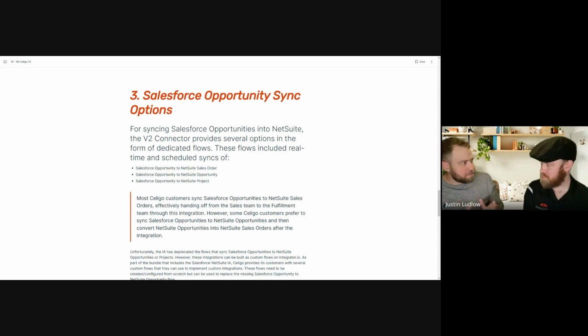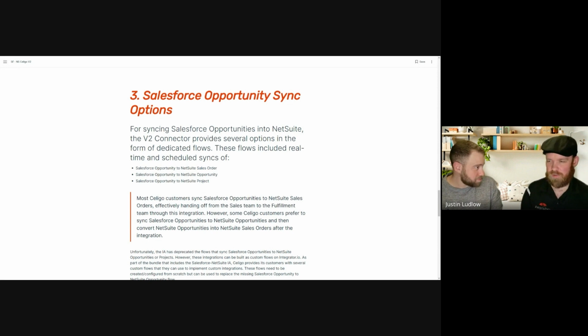It's got the same basic structure as the opportunity to sales order IA flow. You still have all of the basic fields involved. It's a matter of standing it up and doing it more manually. There's a bit of a process involved there, but it's usually a fairly light lift, especially for, not to toot my own horn here, our company, who does a lot of these. We're getting to the point where this is a fairly light lift.